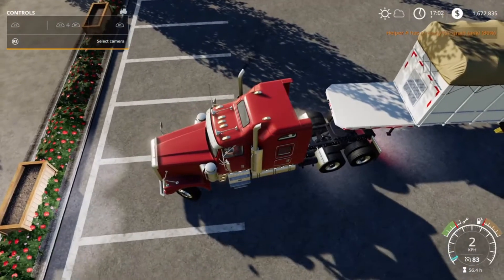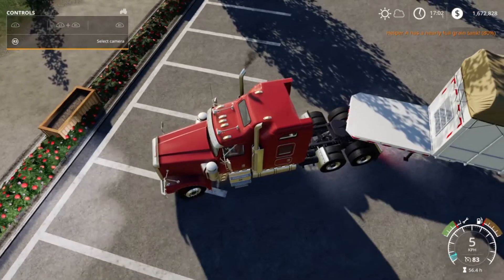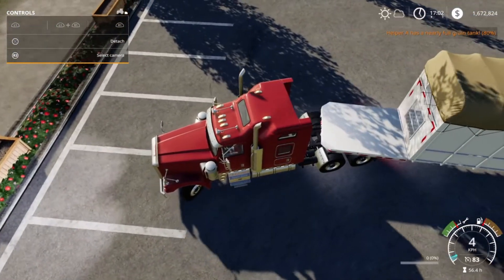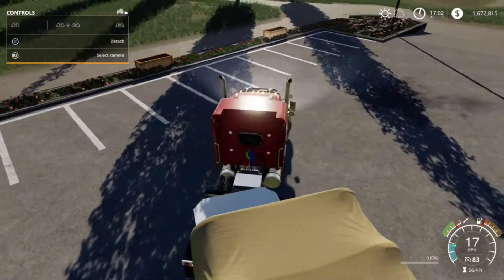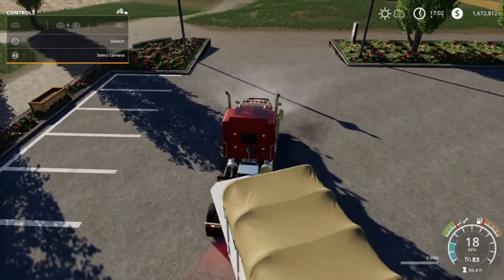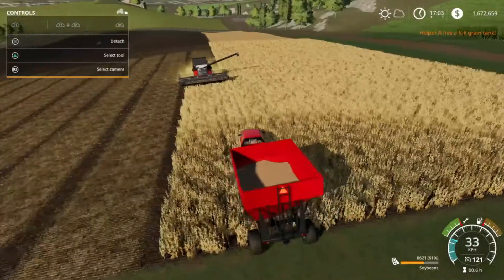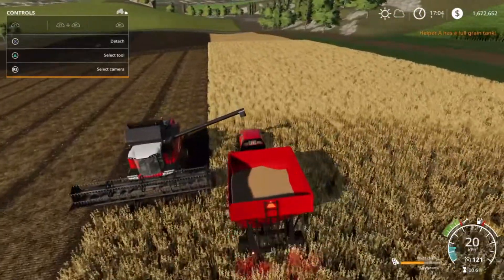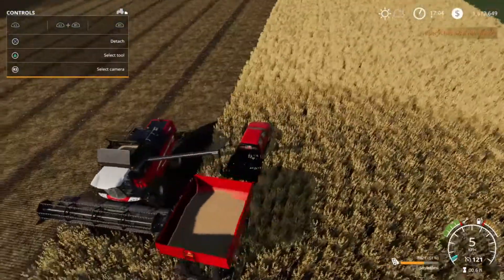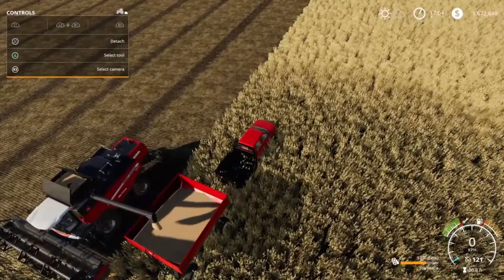My worker is just about full on the combine — good stuff. I think we can still manage to bring this thing back and be in time to unload the combine. We are just about done this field — probably another three rounds and she's done. This field did not take as long as I thought, which makes me a bit happy.